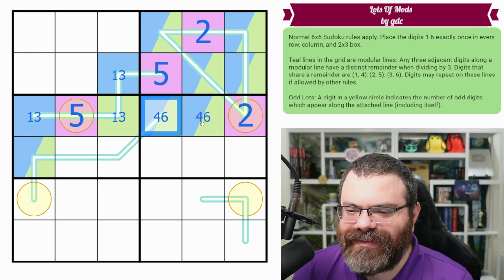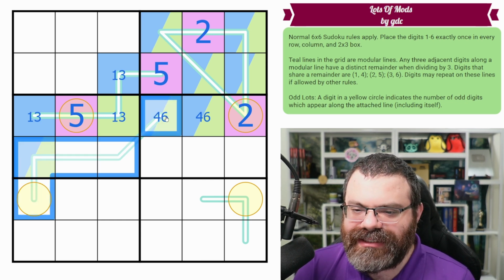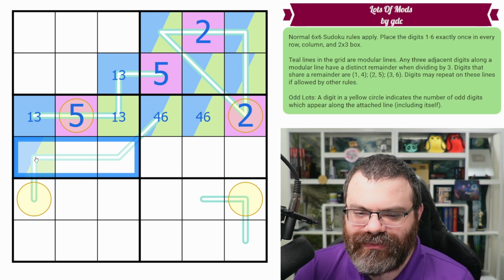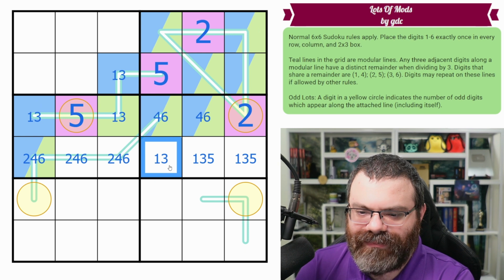Yeah, this is getting confusing because I feel like I need multiple color sets and I don't really want to do that. But I wonder if purple is key here or something. Maybe the odd lots here. 1, 2, 3, 4, 5. So this isn't odd. This is 4 or 6. So 1, 2, oh, these are all even. These are just 2, 4, 6, and these are 1, 3, 5. That should help a lot.